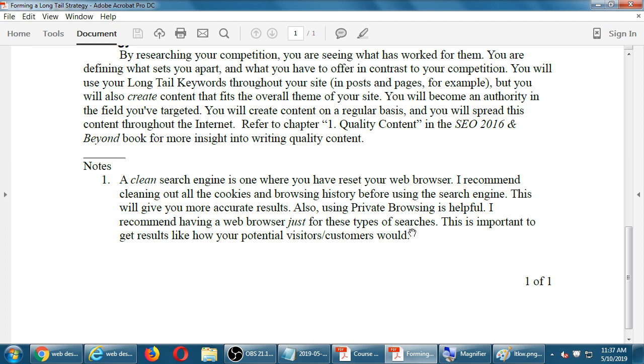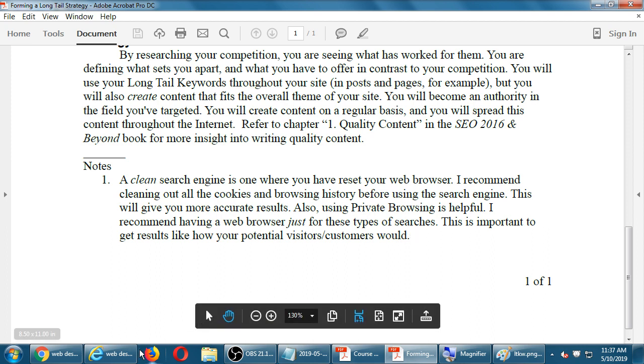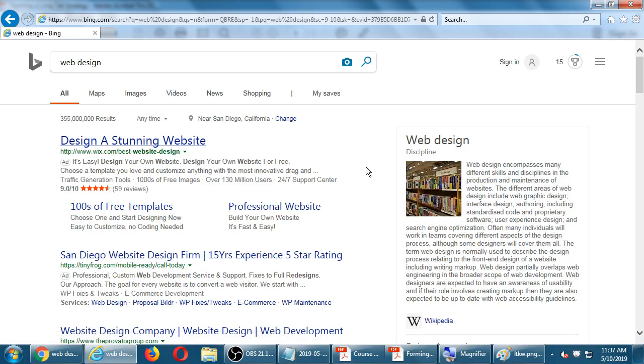So if you clean out the cookies, then go to private mode, that's when you can get the cleanest, purest results of the search. Because you're like a brand new person without a history, just like your potential customers. They've never looked for you before, and they're searching for local tax preparers. Well, they're going to get a clean set of results, and we want to get that as well by cleaning the search engine, cleaning the browser.